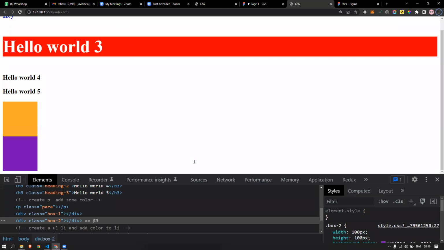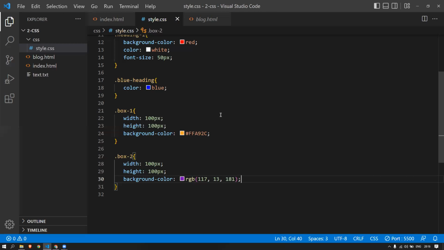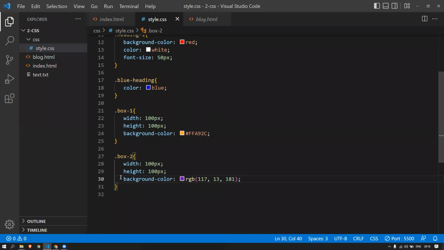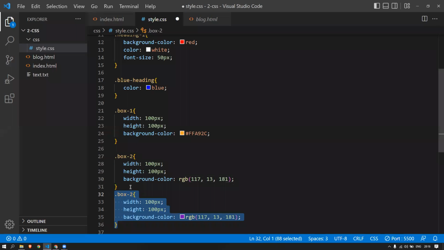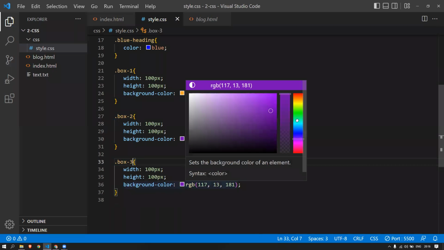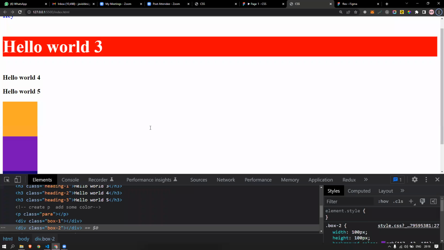So there is an RGBA. Okay, I'm giving box 3 here, and box 3 is going to have some other different color. For example, box 3, this one, you can pick the color here itself. Okay, to get the exact color, you have to pick the color code from another Figma file, or somewhere, using some extension like that. So this is an RGB now. So this color is now actually a blue. Okay, so everything is good. So what is RGBA?